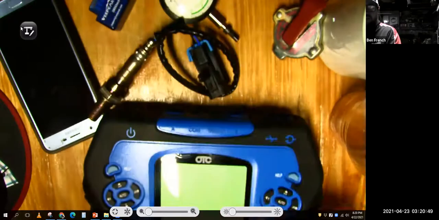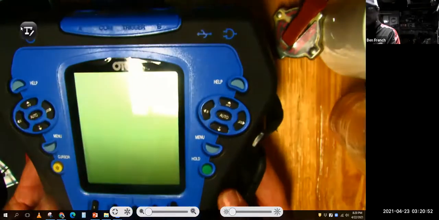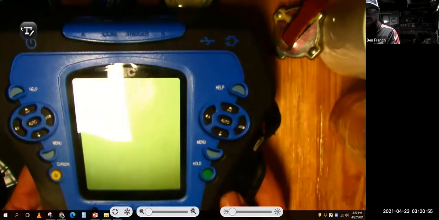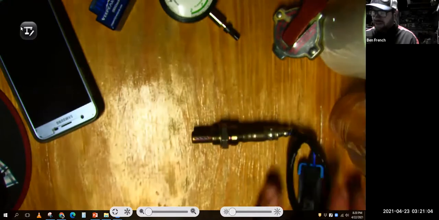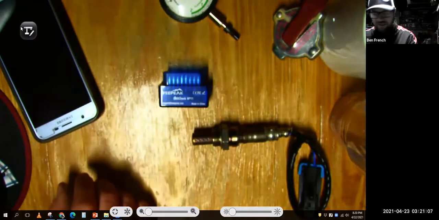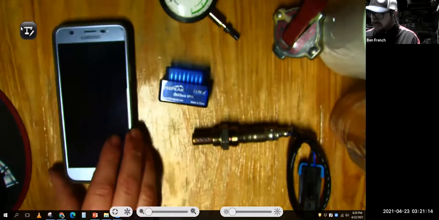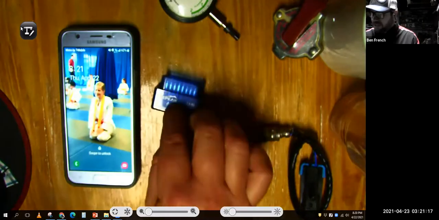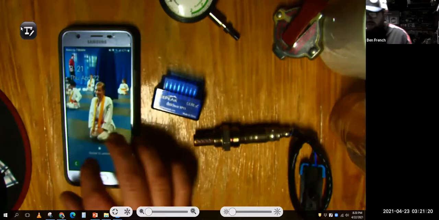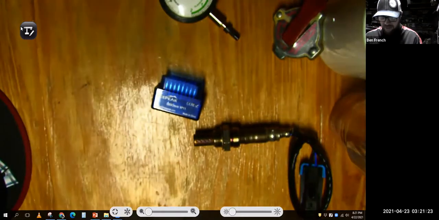Okay, so the best way to test the oxygen sensor would be with an oscilloscope because it can do front door information. But for the purposes of our catalyst monitor and to see the trends, we could look at our scanner app using our interface of choice. I did find out, by the way, that these particular V-Peak interfaces don't play along really well with iPhones. They work well with Android, they don't work that great with iPhones.